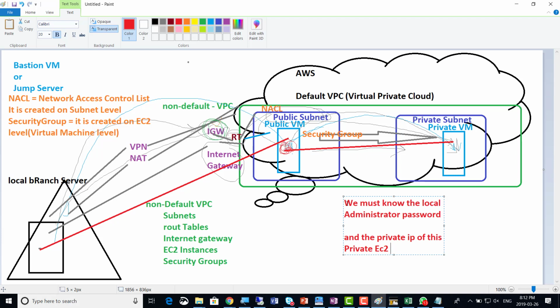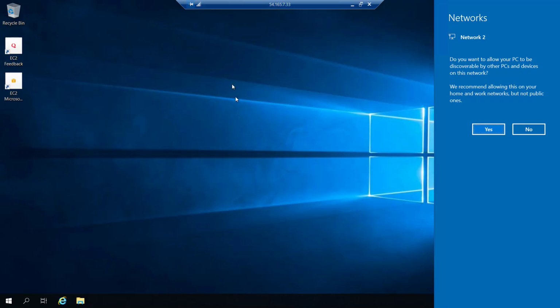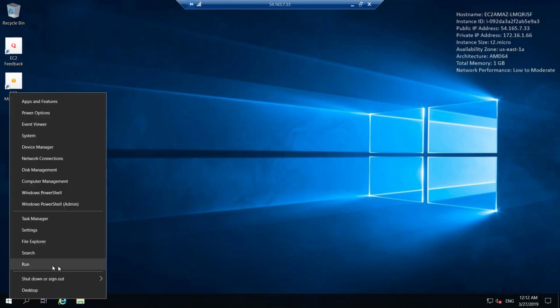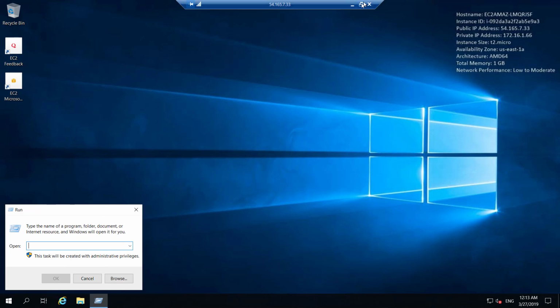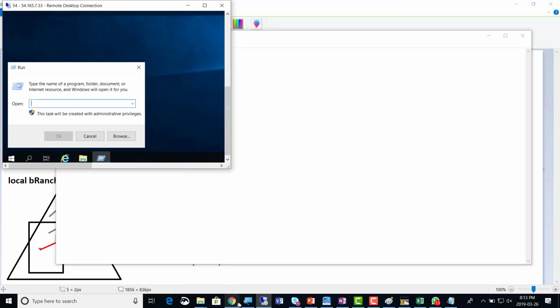Now, if we are all connected, I assume that everyone has successfully connected to the public VM. From there you can go to the Windows icon, right click, go to run, and type mstsc.